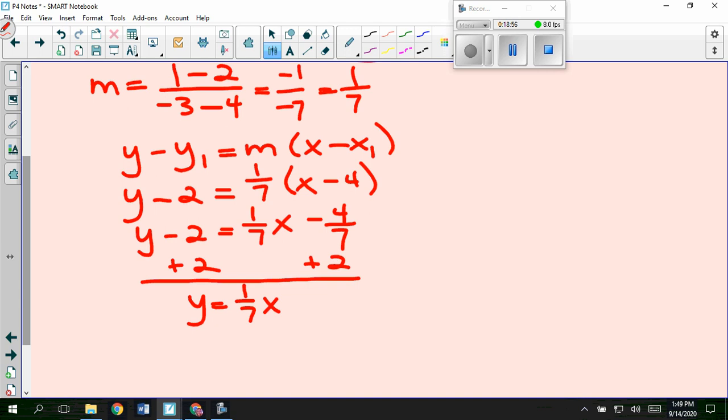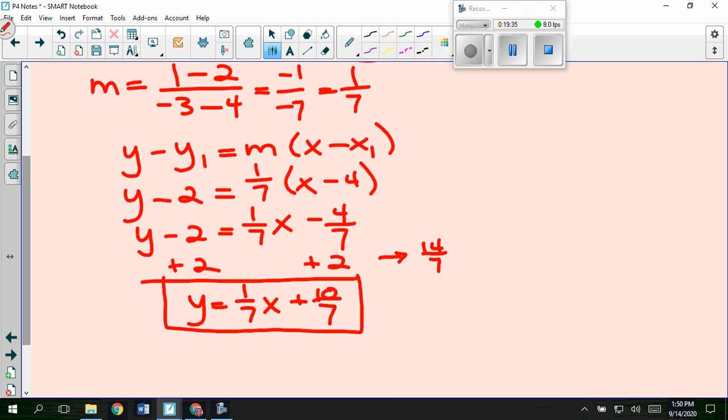And since I've been working with fractions, I'm going to stick with fractions and kind of practice not using my calculator, working with some different kinds of numbers. So I'm reminded just briefly that 2 is the same as 14/7. And so if I take 14/7 minus 4/7, I'm going to get 10/7. And I'm going to leave my answer in fraction format, but you are absolutely capable of changing that to decimals if you would like to. So this has gotten me to a nice slope-intercept form, which was my request. And I am done with this problem at this point.